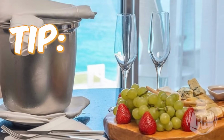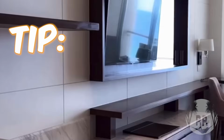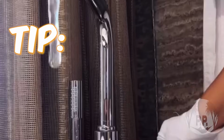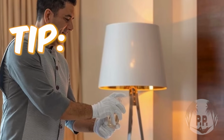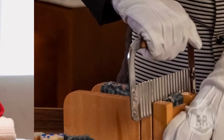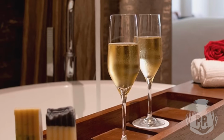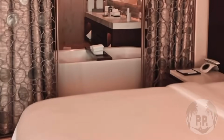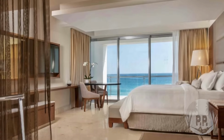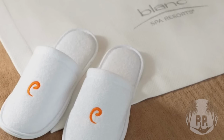And when booking, try to get a room on a higher floor if possible, because only the rooms on floors 3 and above have views above the pools to see the beach and ocean. Otherwise, you'll just be looking at the pool and trees. Each floor also has a dedicated major domo, and they're very helpful with any housekeeping needs you might have. Plus, they can even arrange a personalized aromatherapy program for your room, which is really nice.